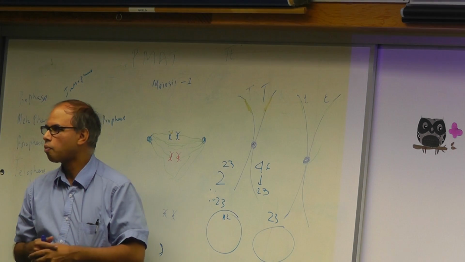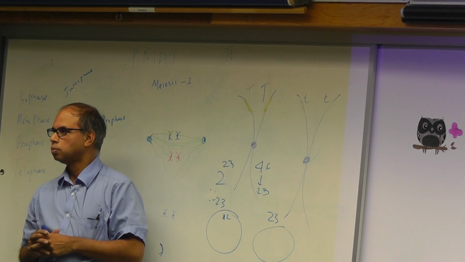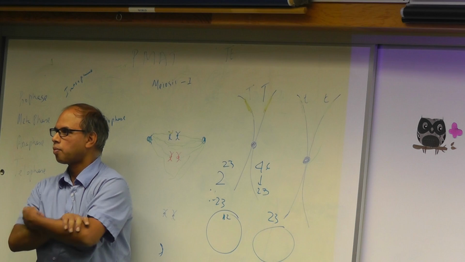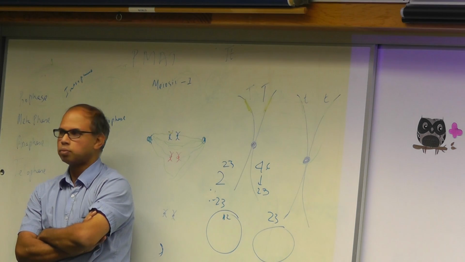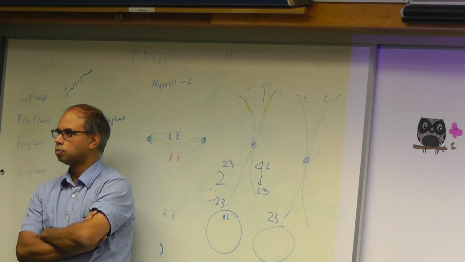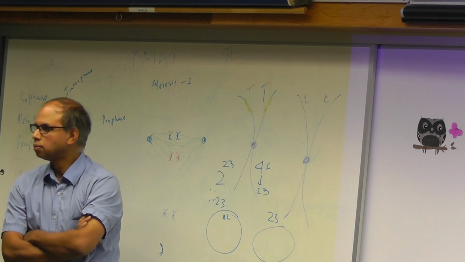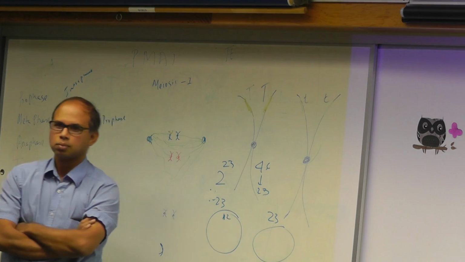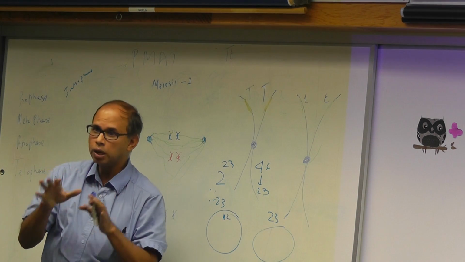You have 2 with big T's and 2 gametes with small t's. So when you look at one character, it's always Mendel's laws. When you look at the entire combination, each gamete is unique. That's why each one of you is so different. You don't look like your brother or your sister, right? Because of all these varieties of combinations that can take place. So Mendel's law is fine. There's no problem with that. You understand? This is fundamental. It should be very clear to everyone.